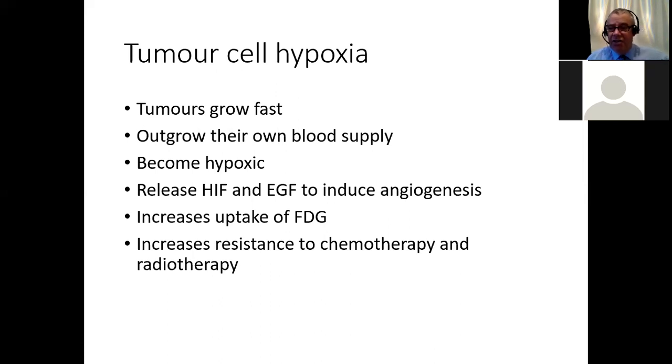If you can get enough FDG, and if there's enough blood supply to get FDG in, these areas are often quite active on FDG, and they may well have a very high SUV. And you can see that sometimes in the heart where the patient just had a recent MI. Also, many drugs that are given rely on oxygen, as does radiotherapy, because radiotherapy is all about producing oxygen radicals, and a lot of drugs are oxidizing drugs. So if you have low levels of oxygen, then these agents are less effective.